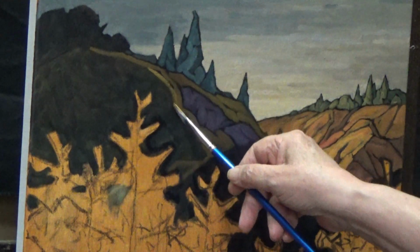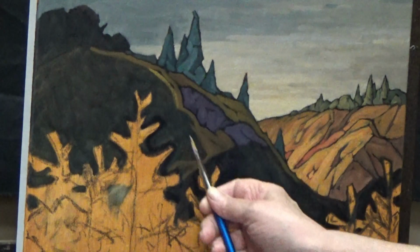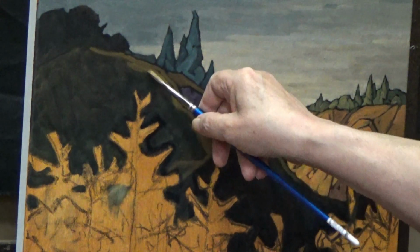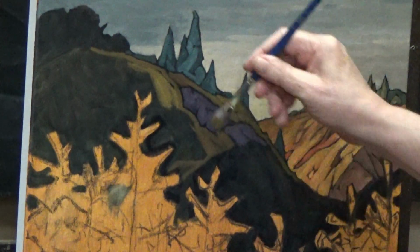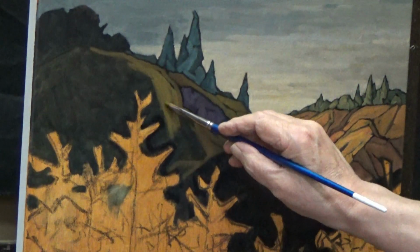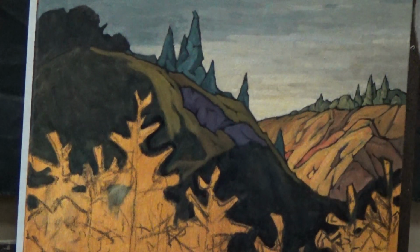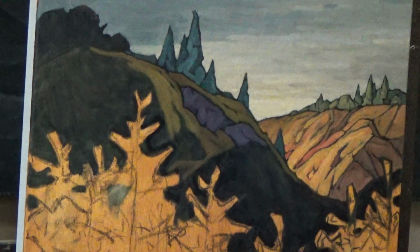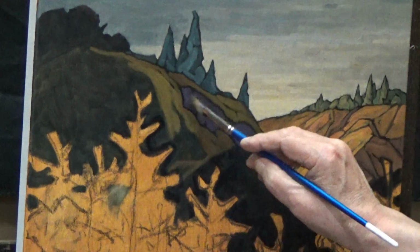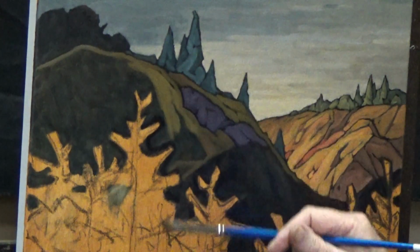Let's see if I've gone too light. Yeah, I think that's a bit too light. I'm going back to my raw umber and yellow ochre. And before I raise the chroma of this too much, get some of these spots in. Okay, I'm just going to establish where the top of that hill is.